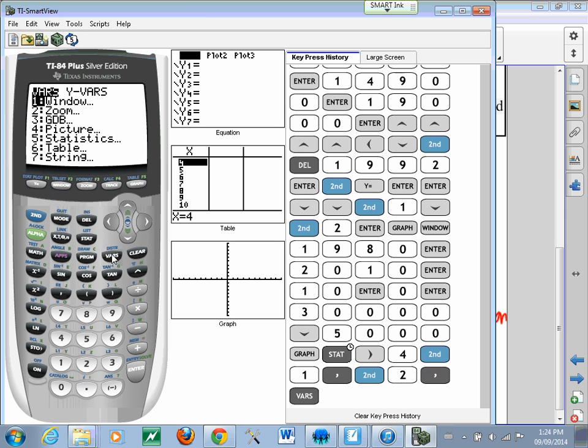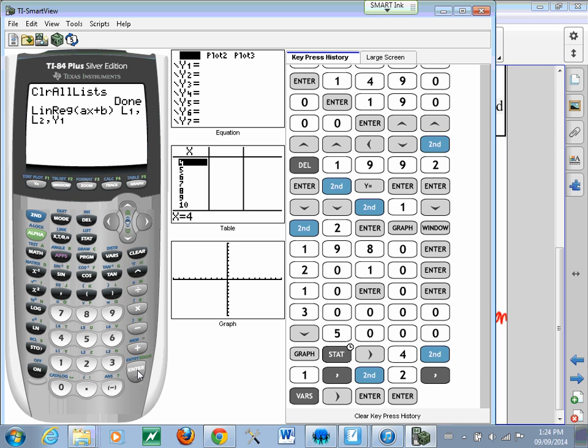Okay, so to do that we've got to press some other buttons. We've got to go to the VARS, and go over to Y-VARS because we want it in the y-axis. We want it to be a function, and we want it to go in our y equals screen where it's Y1. So hopefully it looks like that, ladies and gentlemen. Then you press enter, and you'll notice that we've got our line of best fit right there.